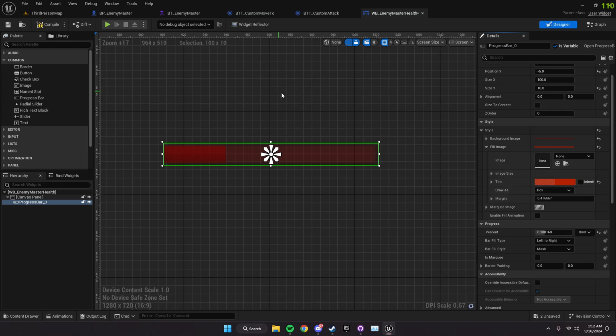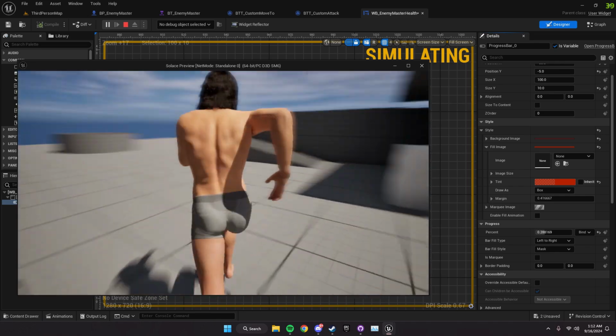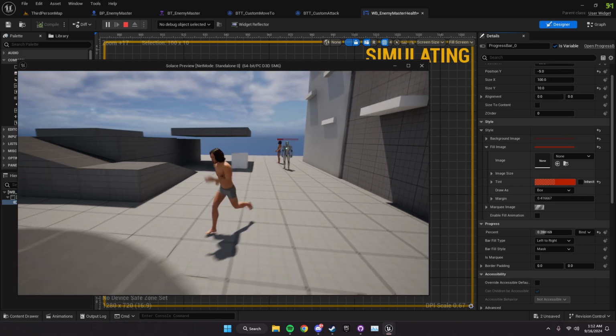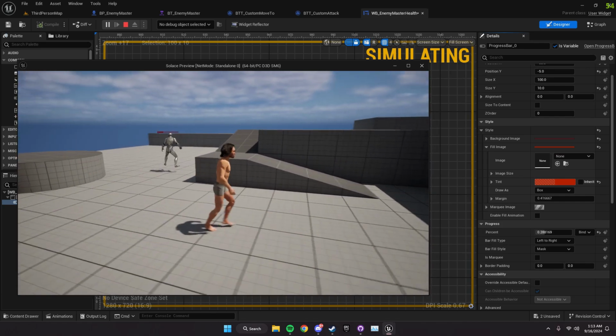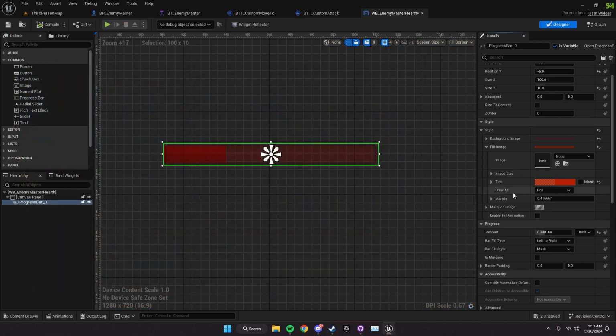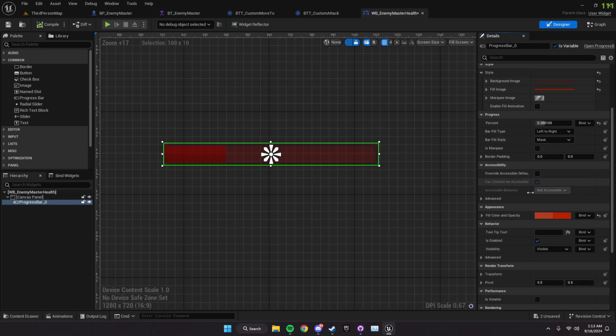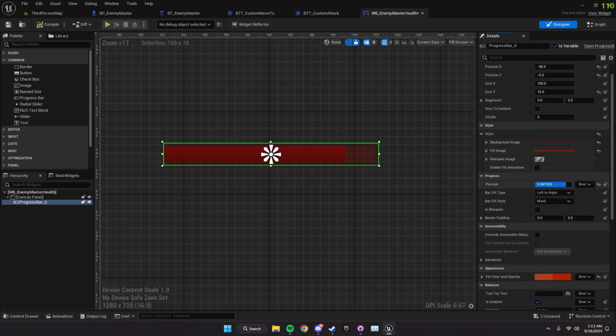Alright, let's see how it looks. Alright, as you can see, we can definitely understand how the animation of the health progress bar will change. Now we're gonna keep it to percent as 1.